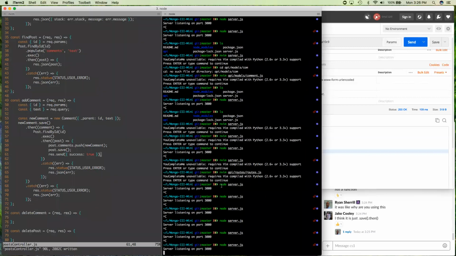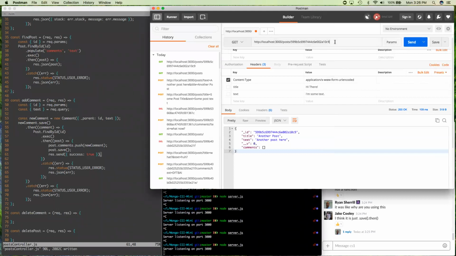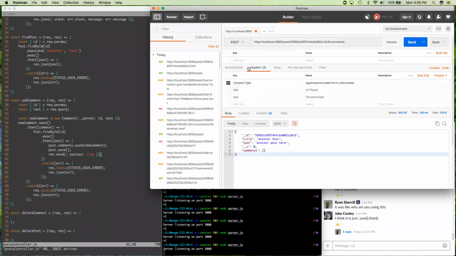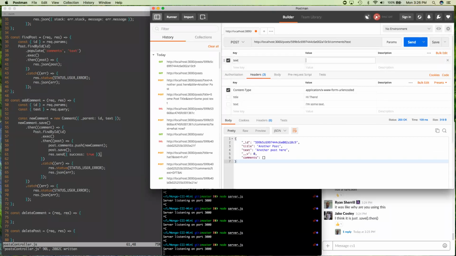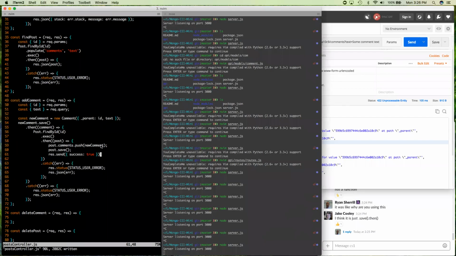Okay, so now let's make sure we save. That's important. Restart the server. Now let's try adding a comment. Cast to number failed. Oh boy. Cast to number failed.